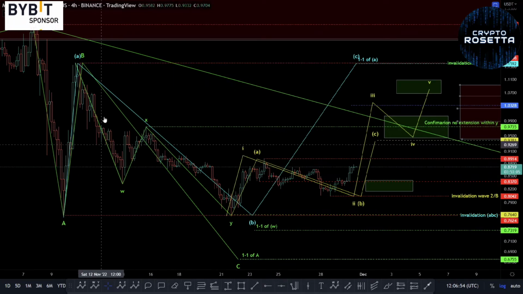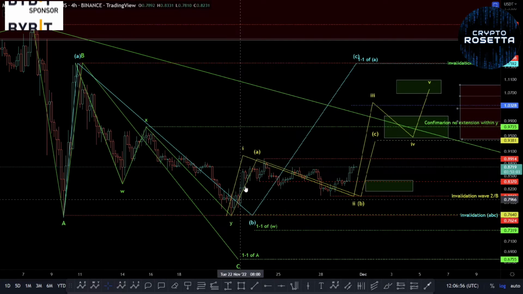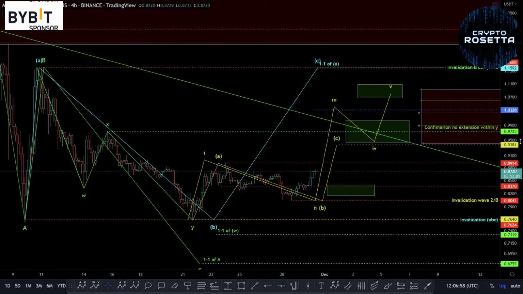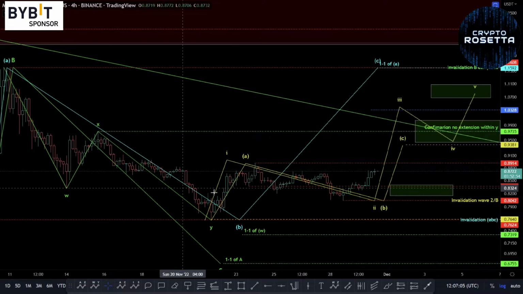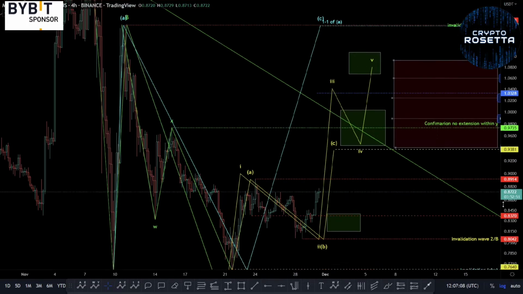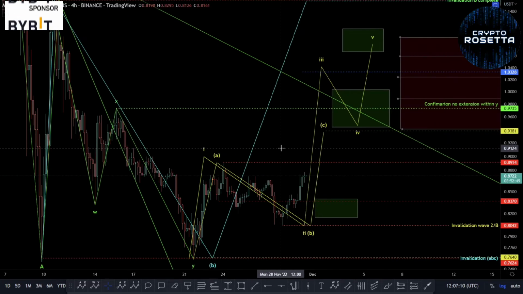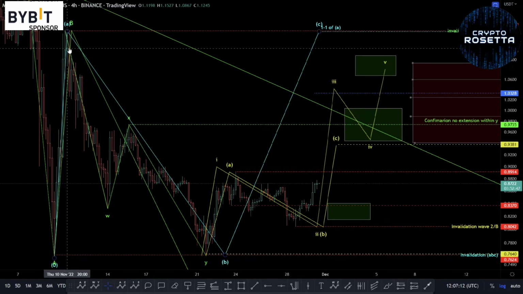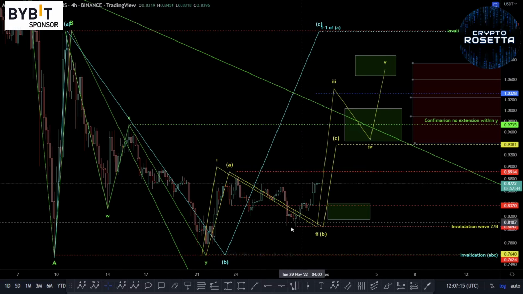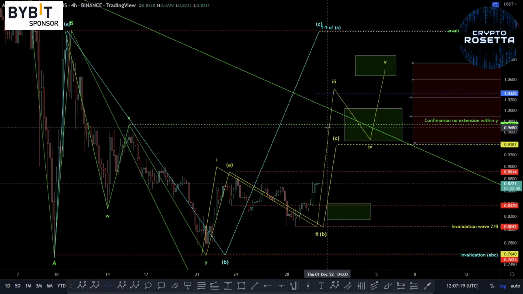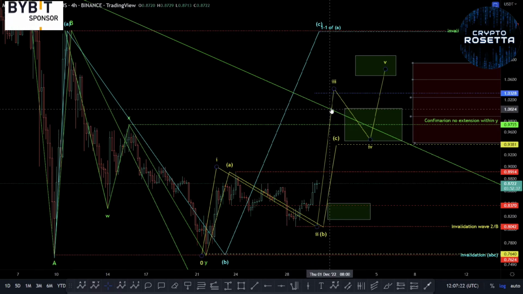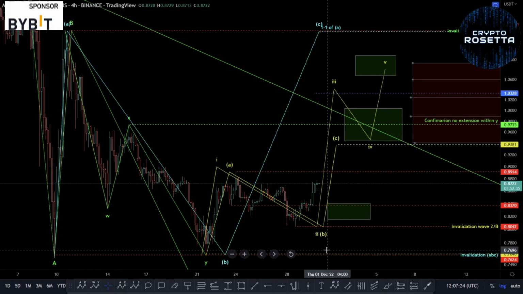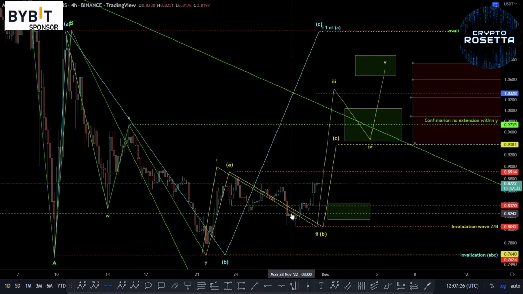So it could be that we have A, B, C, and that's already completed into these lows, in which case we're looking to move up into a B wave position. So this would be an A wave, a B, and then we drop down again. On the micro movements for the time being, this is something that I'm tracking. If this teal ABC is in play, then we could be getting a 5-wave move to the upside and a C wave to complete. It could also develop into just a W, X, and a Y, and it is just made up of 3-wave moves. But this is what I'm currently looking at.